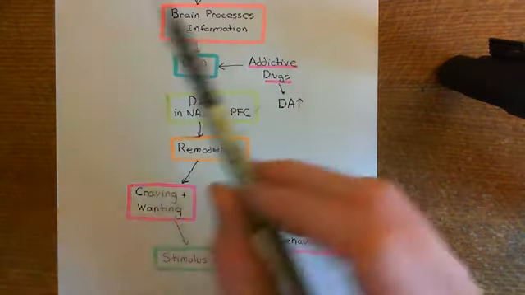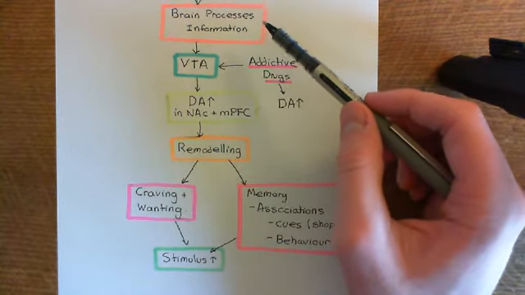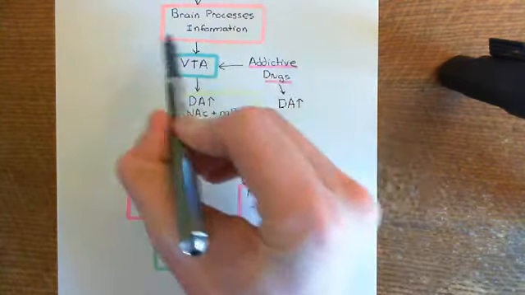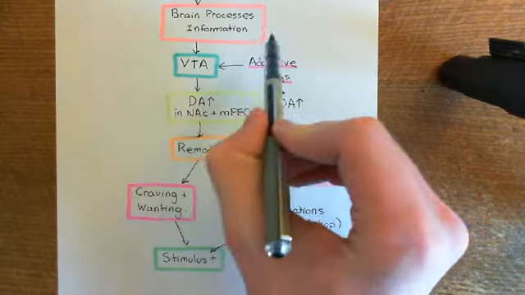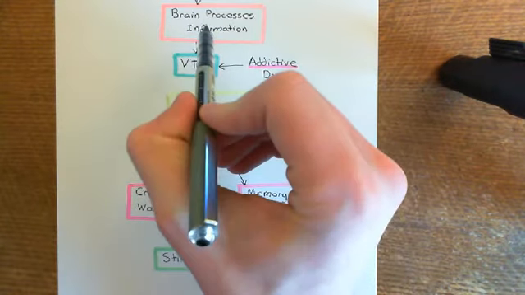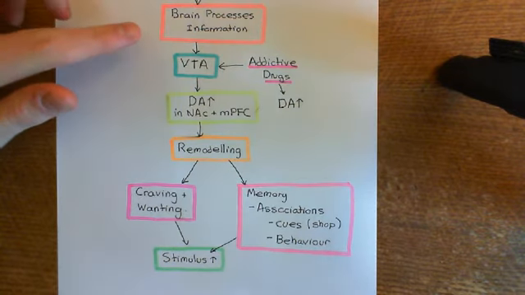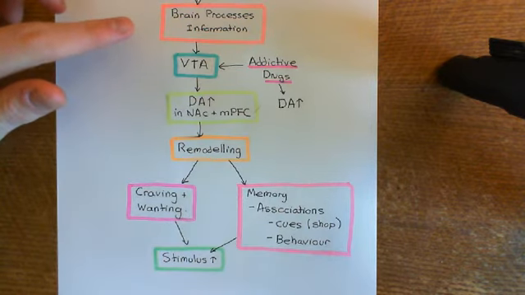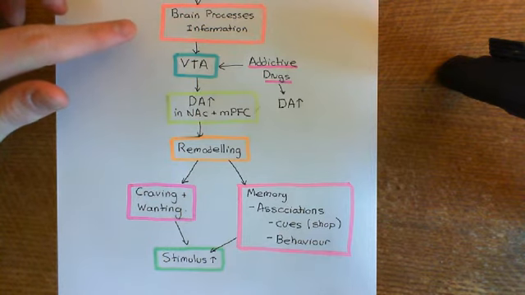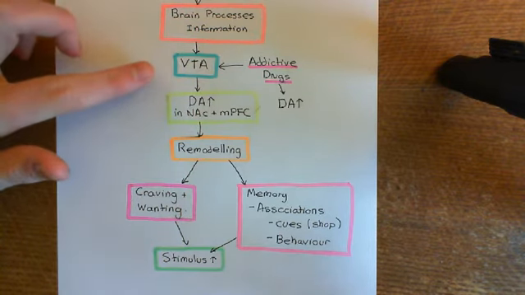Remember, normal pro-survival unexpected stimuli have to be processed by a huge black box that I've got here, which is the brain. There's a huge amount of processing that has to occur, which is beyond our understanding. And then the brain decides this is a fantastic stimulus that we've just experienced. We didn't expect it. We need teaching, so let's activate the ventral tegmental area.